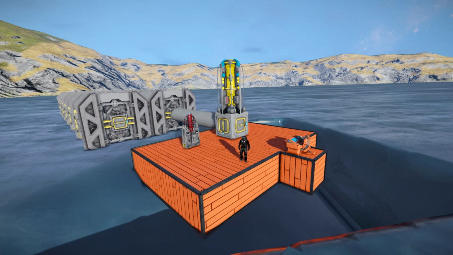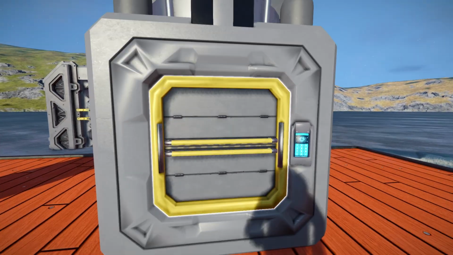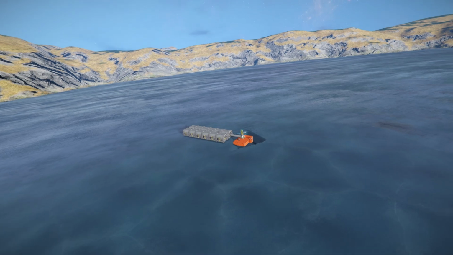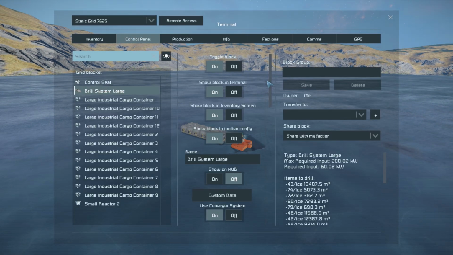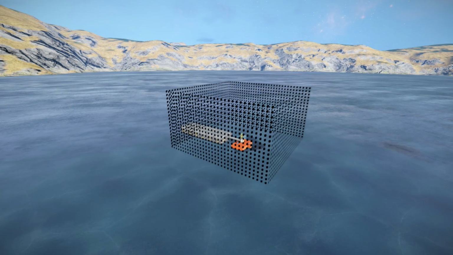So for a quick demonstration, what I'm going to do is grab hold my character, come all the way up to this, and position him like so. I'm now going to grab the free camera, move it all the way away. There we go, that'll do quite nicely. And now I'm going to click onto that, come to the control panel, find the drill system, move all the way down to where it states to show area. And there we are, we now have a bloody big box. And this is going to be our drilling area.